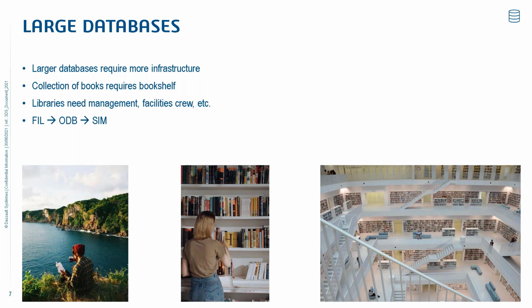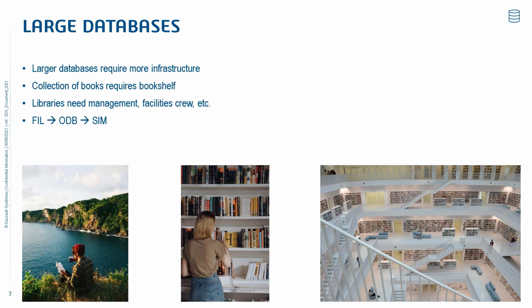And libraries need management. They need a facilities crew, they need all of these other people to help maintain all of these systems, and they will have people that help you search through the library as well. In a similar manner, with historical database formats, Abaqus has gone through a few, such as the FIL, ODB, and SIM. And as we progress, we're able to handle more and more data. We have better infrastructure. However, that takes time to develop.